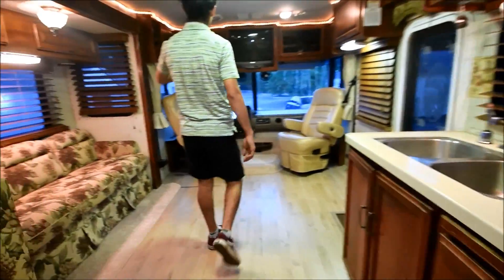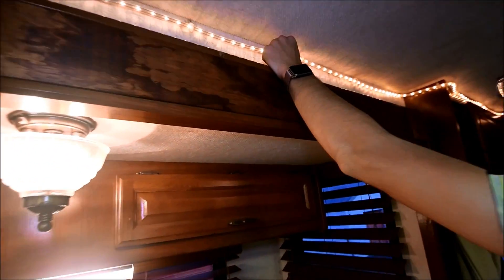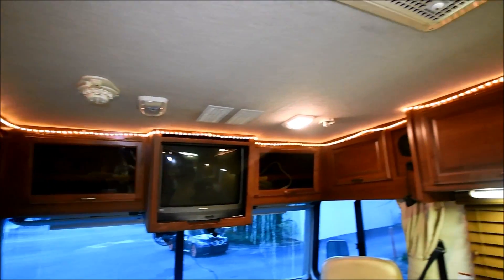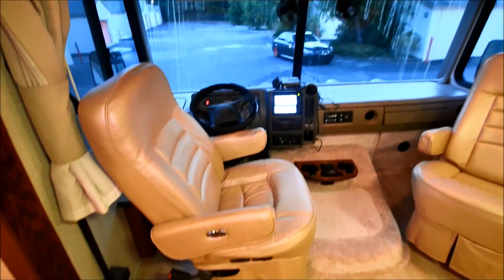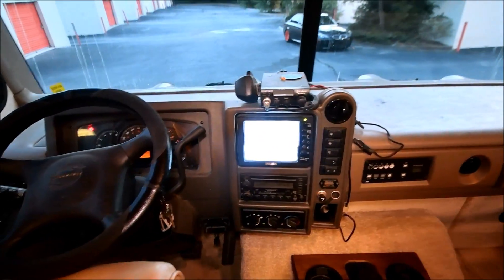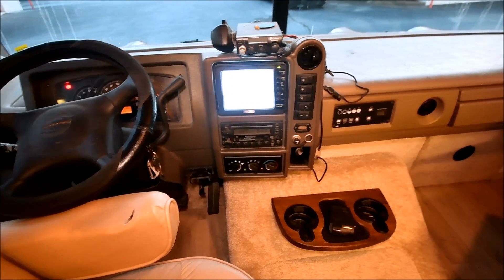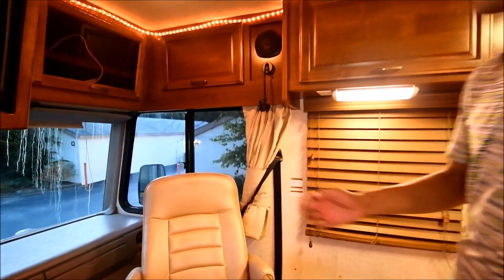Take a look up here — we've got these lights that go all around up in here. It's a cool little accessory, it makes the coach look really nice. Panasonic TV. You've got your co-pilot and pilot seats — they swivel, of course. You've got a standard backup camera, CB radio. This coach only has 37,805 miles, and get this — only 51 hours on the generator. Automatic leveling jacks. It's got a lot of nice features on this coach.